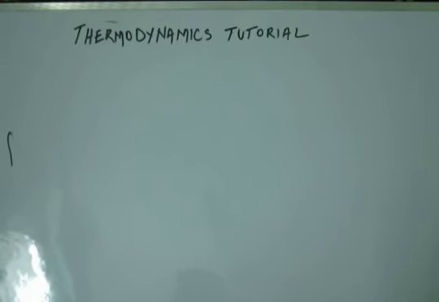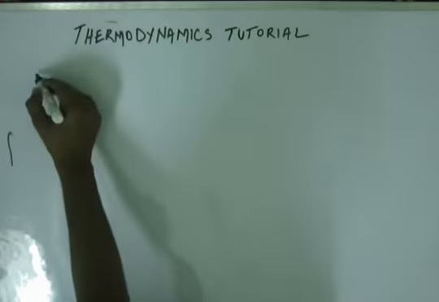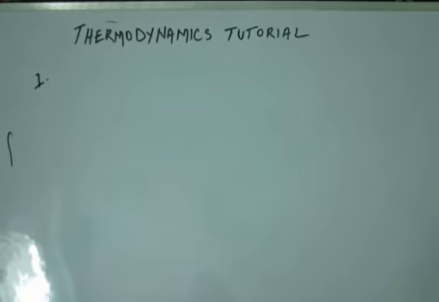So initially let's work on certain concepts that we have studied in the initial stage of the chapter. I'm going to give you certain quantities and you have to tell me. That will constitute problem number 1. In this problem I'm going to give you certain quantities and you are going to tell me whether those quantities are state functions or path functions.